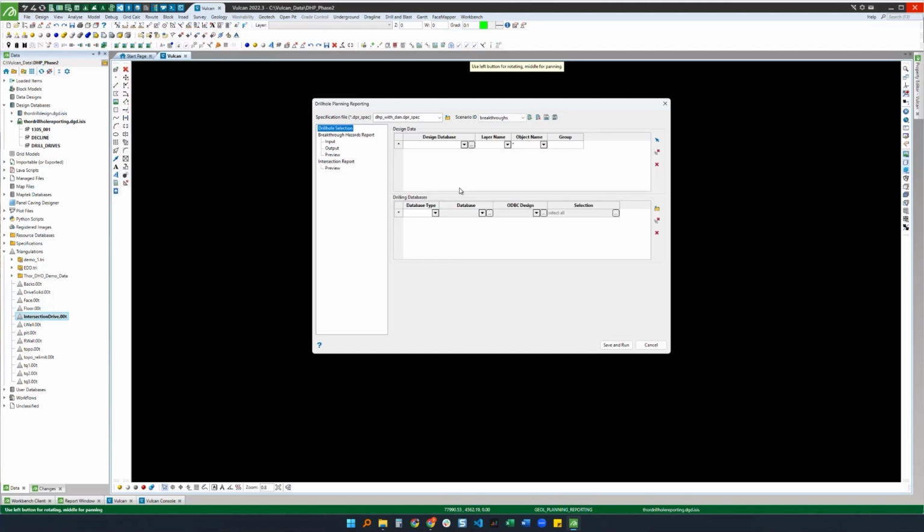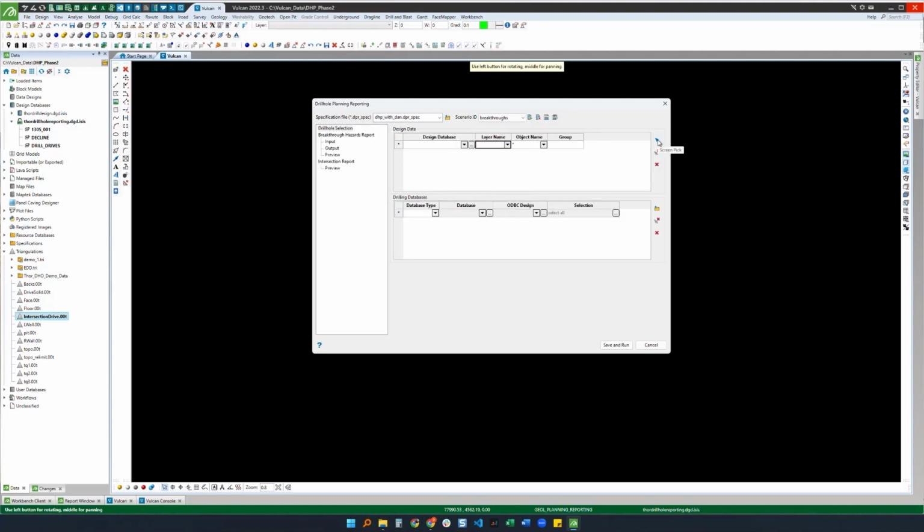But initially we've got to select some drill holes. And these are the drill holes that I want to build hazard cones around and then test if anything intersects with those hazard cones. I've got two options for where my data can come from here. Now you can pick design data. So if you've made drill holes, again, if you use the Create Drillholes tool, or if you made them manually and you've got them as CAD strings in a design database layer, you can pick them here. So you can pick your design database and go and pick the layer.